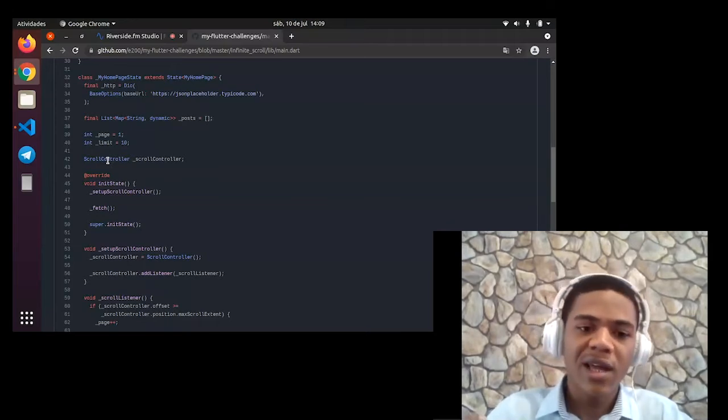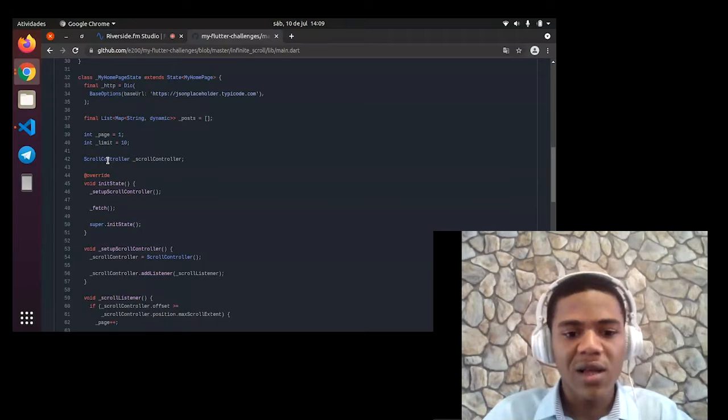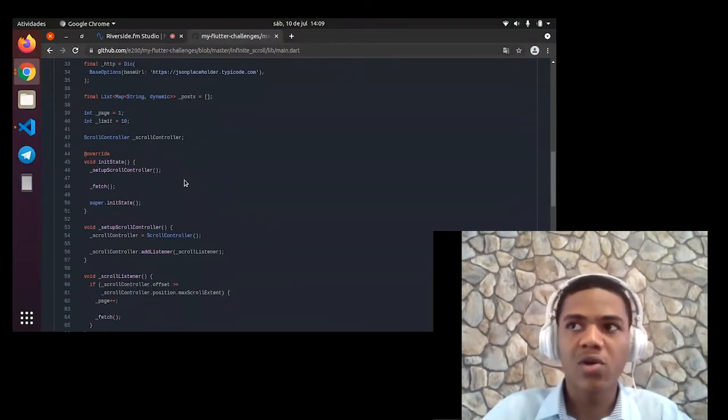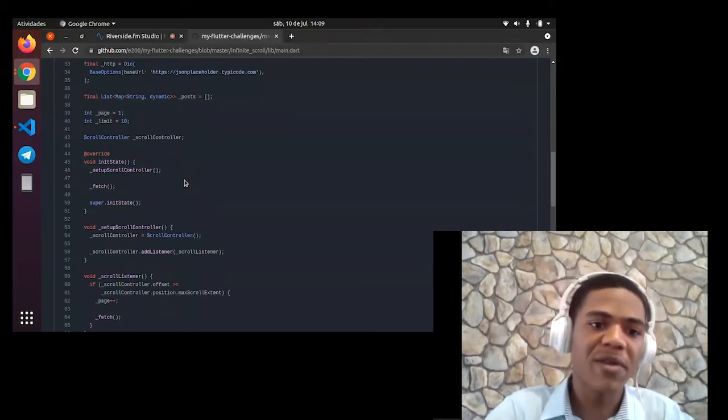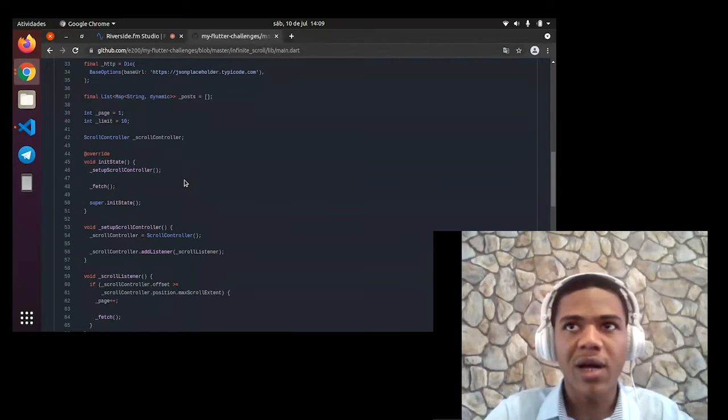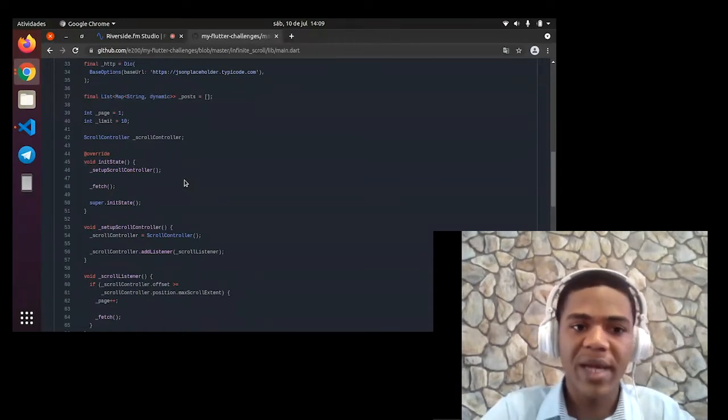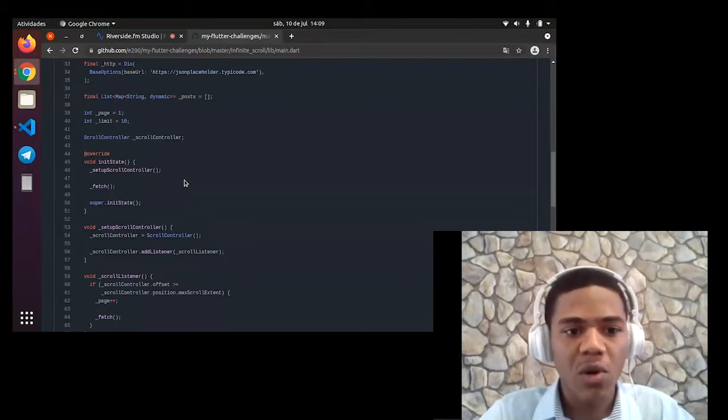A scroll controller basically is a class that can fire an event when you're dealing with a scroll component like a grid view, a list view, or a page view, components that you can scroll.